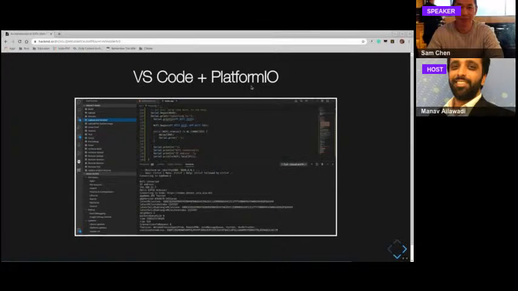Also, you can use Platform.io as a plugin in VS Code. So it's very convenient to combine with VS Code, or other IDEs, and it provides a lot of tasks. You can build a firmware and upload it to the device, and also run a unit test.